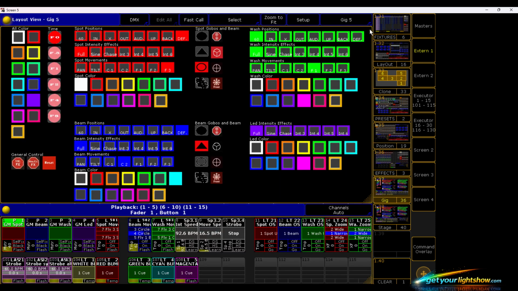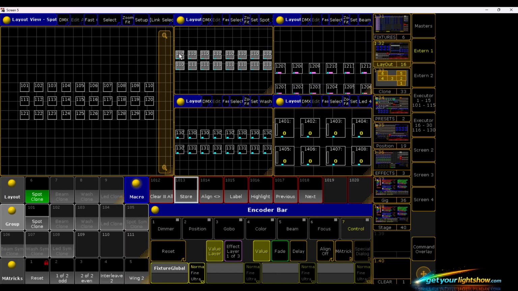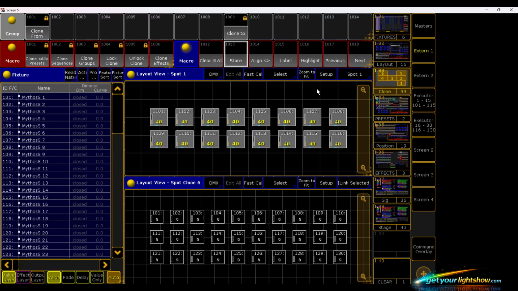Okay, in my show file template I got a layout view. Here you can see the original spots, the source spots, and here are the destination spots. Let's go straight away to the clone window.